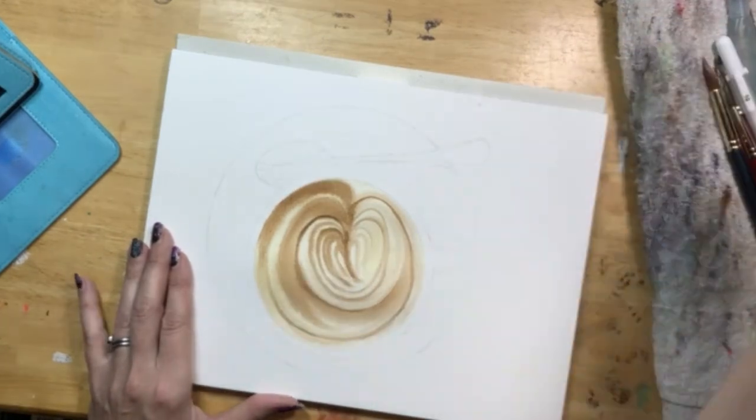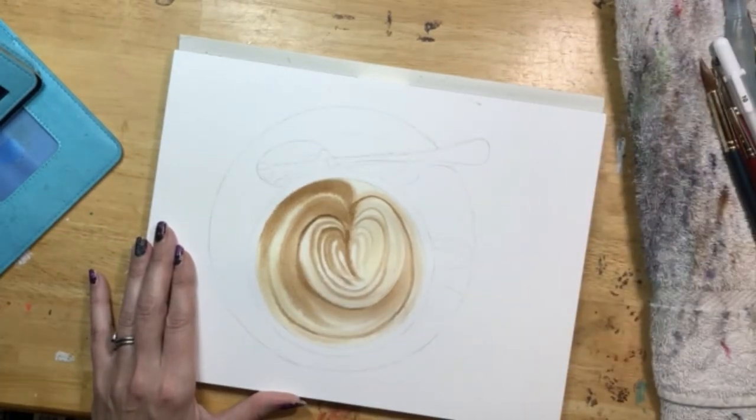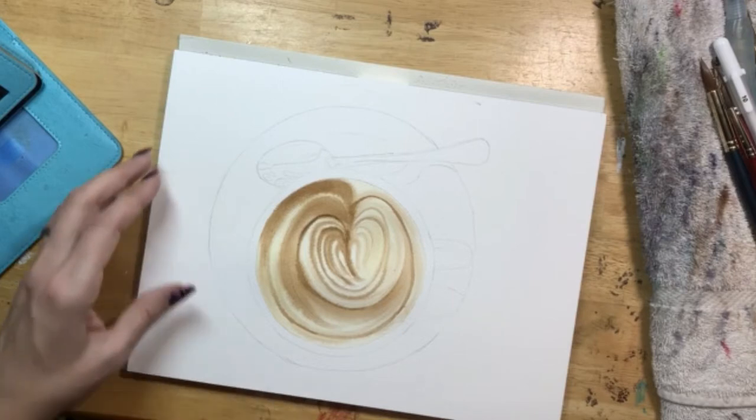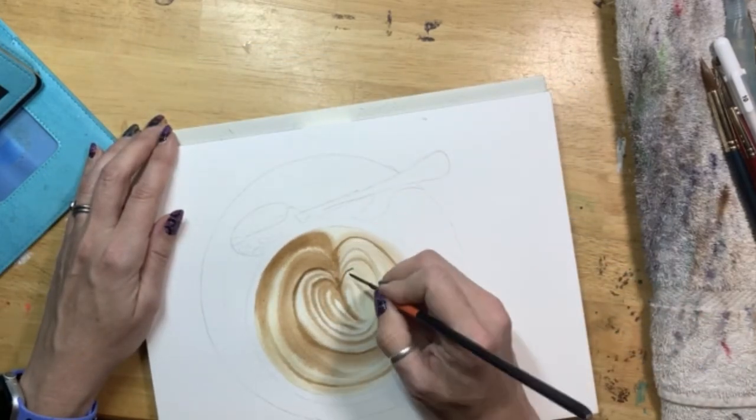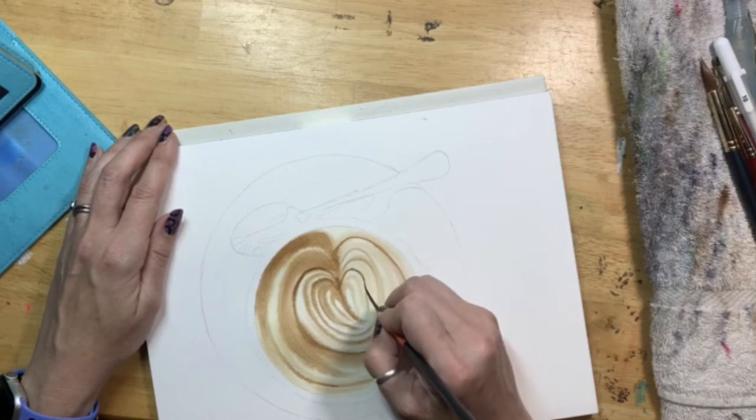I switched to a liner brush because I can make longer strokes with it. Let's see if that helps me here to do some of these lines.